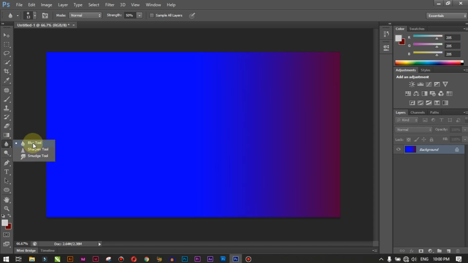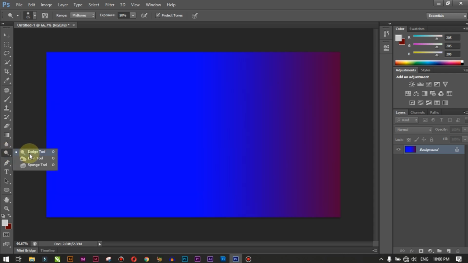Once you're on your blur tool, scrubbing in a particular area is going to make that area look blurry, literally. Sharpen is the same thing, the opposite of making something blur. Once you're on your sharpen tool, you scrub through a particular section of a photo to make that place more sharp. And then your smudge tool, which I hardly make use of, but I'm looking at ways to start making use of it.